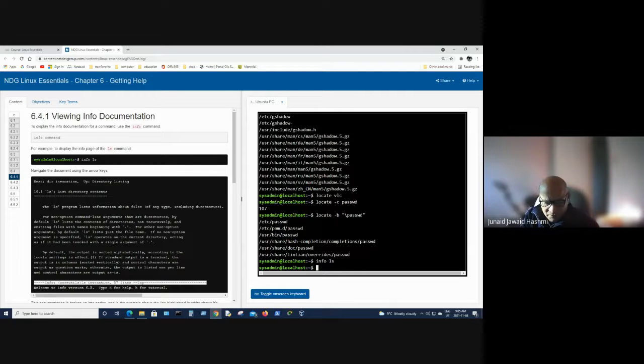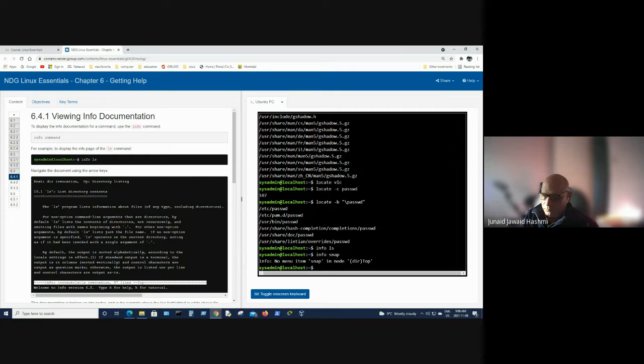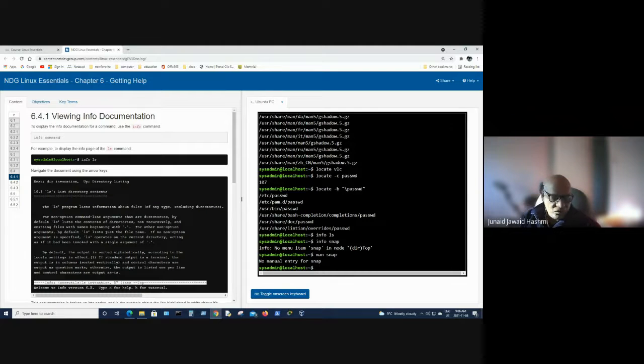So that's good. Let's see if there is any info about Snap. There's nothing about Snap because it's new. Let's see, man. No, there's no entry for both because it's new.